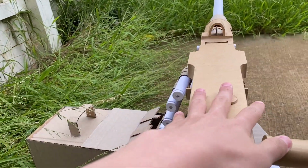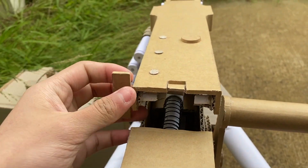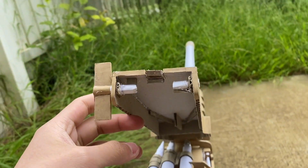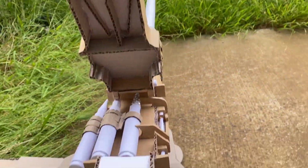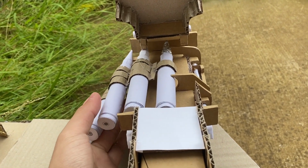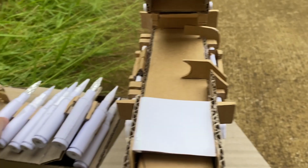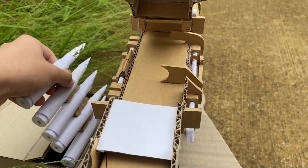So first of all, we have the top cover. It has the turning lock to unlock the whole thing, and the cover goes up and stays in place, and then the bullets are detailed. I'll show you the bullets in even more detail later. And then just pull them out and go back to the box. This is the ammo box I made for it.